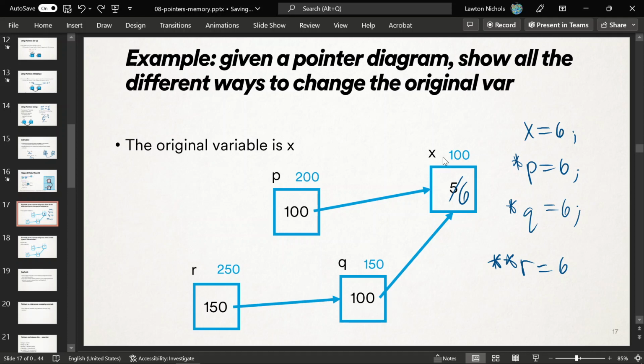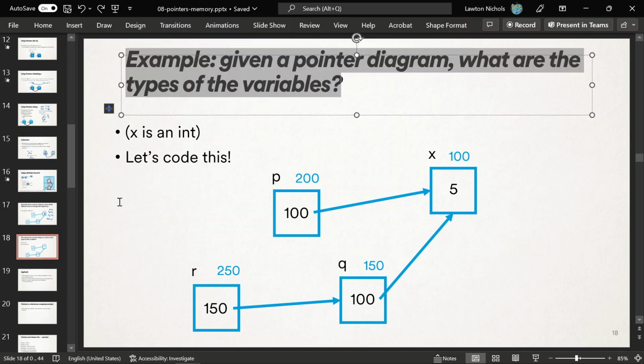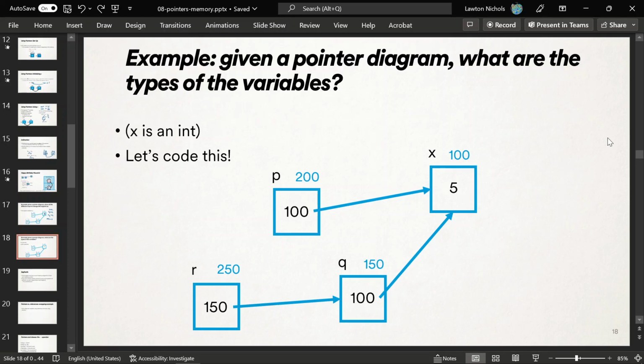With that in mind, if I give you the same diagram, what are the types of these variables? Or x is an int, of course. This is the syntax for that. If you get to a fancy programming languages class one day, you put a colon after the name of a variable to say what type it is. So x's type is an int.